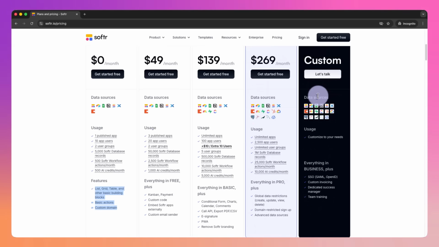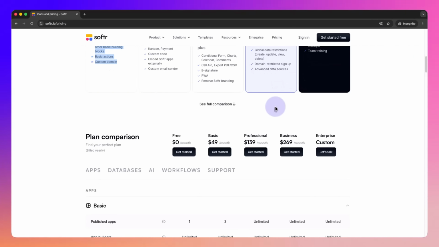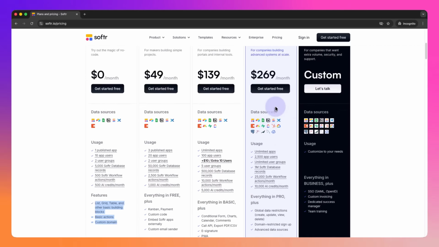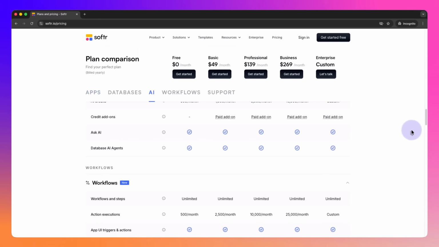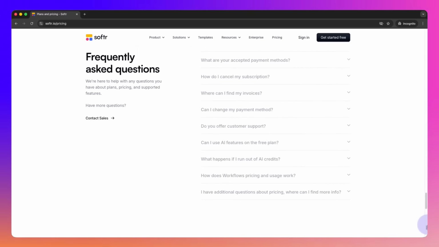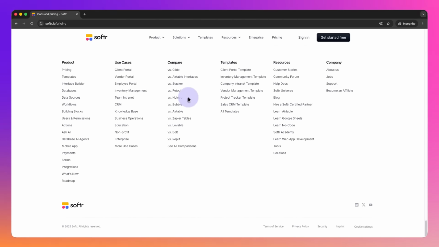Yeah, this is really useful, really nice, and much more sophisticated and reliable than its alternatives, which are of course Airtable interfaces, Glide, Noloco, and all of this. But Lovable, Bolt, and Replit are in a different league.